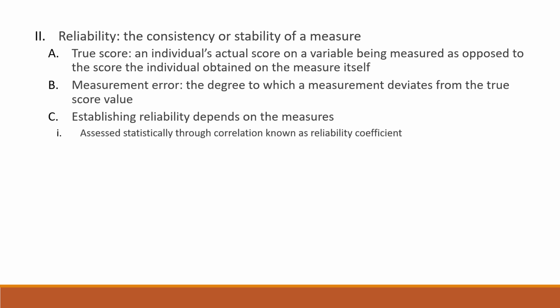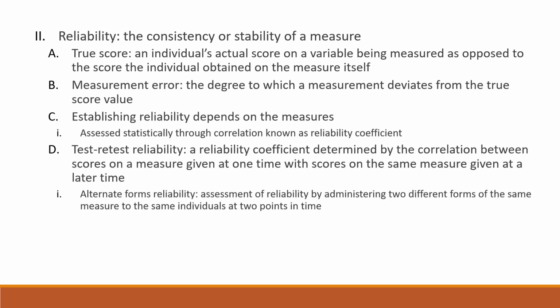If two measures should be similar, the scores on those measures should be highly correlated, and that is called the reliability coefficient. With the intelligence example, we could see if the numbers relate to, say, academic test scores and see if there's overlap there. We can also examine test-retest reliability to see how reliable a measure is. We test a group of participants, see how they score, and then test them again to see if they score in the same way. If we are testing something like intelligence, you wouldn't expect all participants to score wildly different the next time you administer the test.